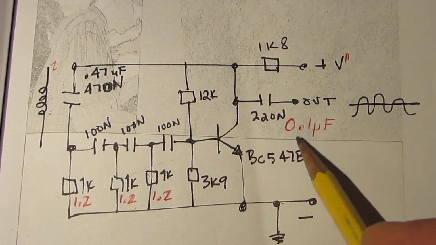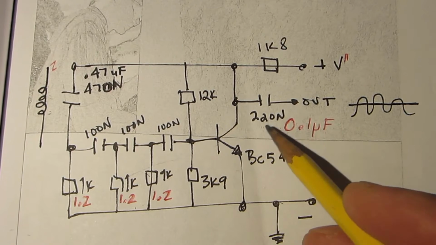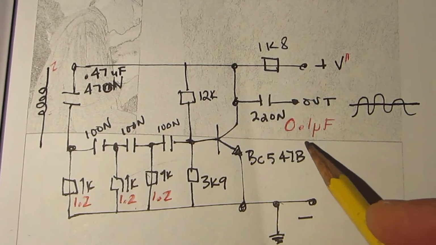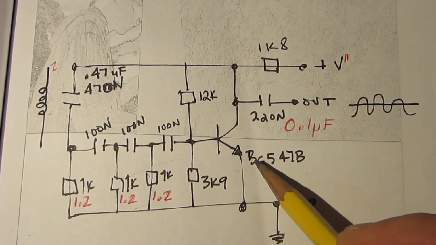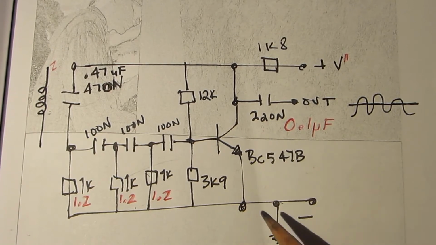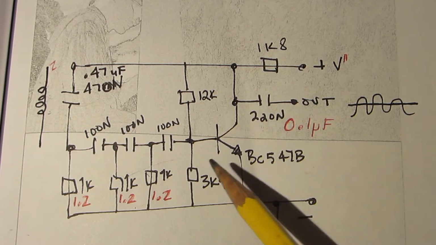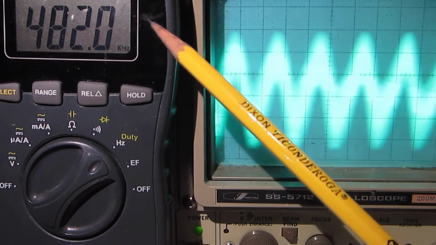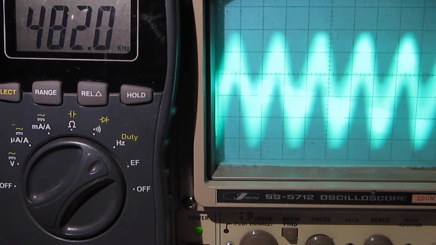Co also specified various values for resistors and capacitors, and I didn't exactly have all of these available, so I substituted some different values and got close. I do have a BC547B transistor, an NPN transistor, so I'm using that much at least. The other thing I'm using is 18 volts to power this, and I believe Co was using 12 volts. I also don't have a proper frequency counter, but I have this old Radio Shack multimeter with the duty cycle, and what I'm getting right here is 482 kilohertz, and that's the trace.